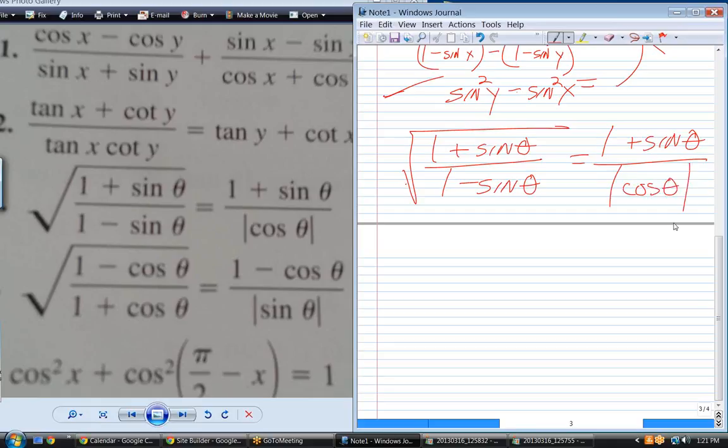Okay. Even though I'm dying to square both sides, notice that if I square both sides, the thing is solved. Right? That's a good thing. In other words, if I square both sides, I got 1 plus sine theta in the numerator. Ooh, no, it's not quite solved. This ends up being squared, but then I've got 1 minus sine theta in the denominator over cosine squared of theta.